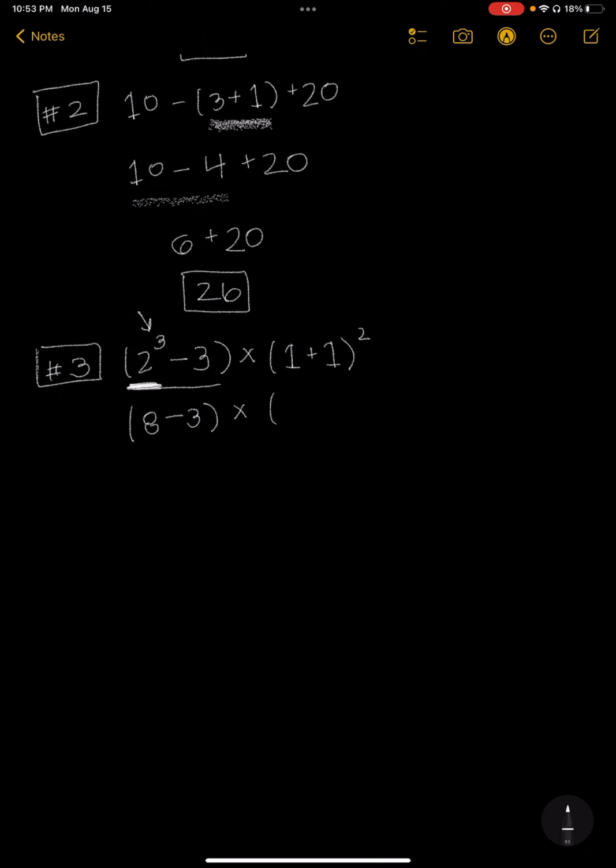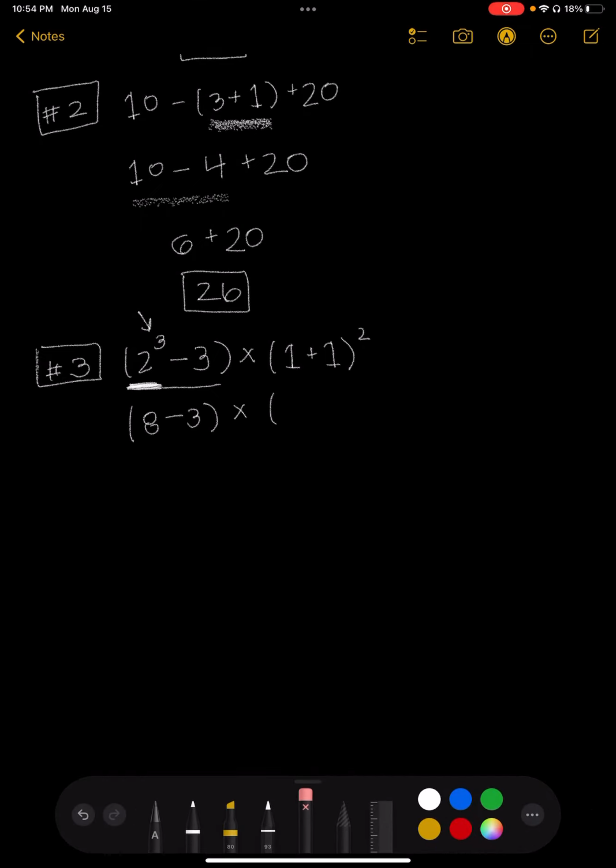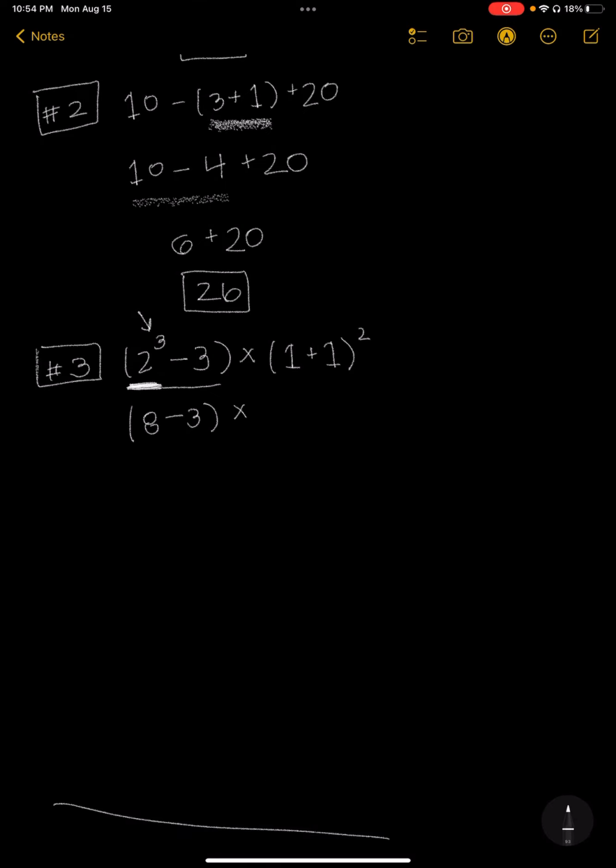Now, we're also going to do this set of parentheses. In fact, let me just erase this parenthesis. Okay, so we're going to do this set of parentheses as well because this one only has one operation and it's addition. So I know 1 plus 1 is 2. I'm going to write 2. But notice that there's this squared on the outside. That squared, because it's on the outside, will just be attached to whatever the answer was on the inside. So it's going to be 2 squared right there.